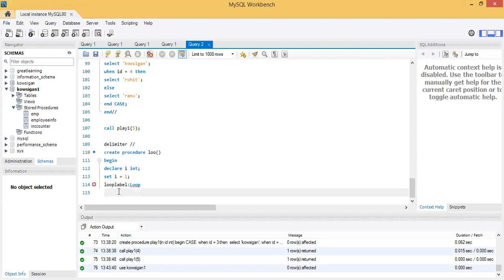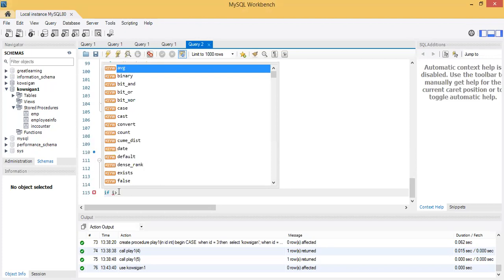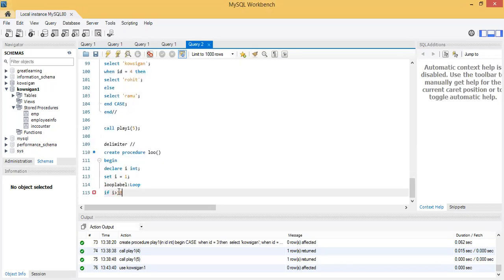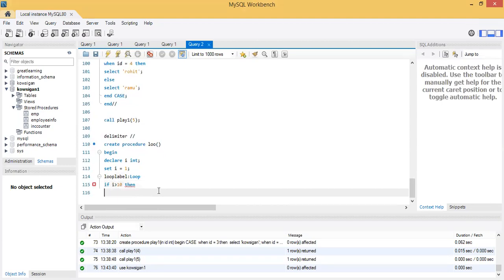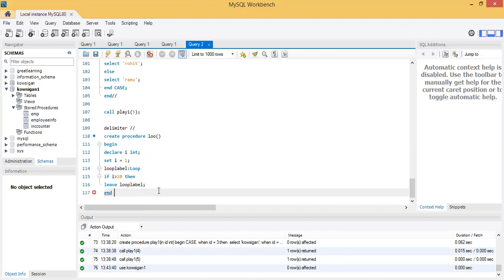So it will carry the values of the loop. And I'm mentioning the condition here: if I greater than 10, then leave loop label. The condition should be mentioned within the loop label, and end the if statement, end if.